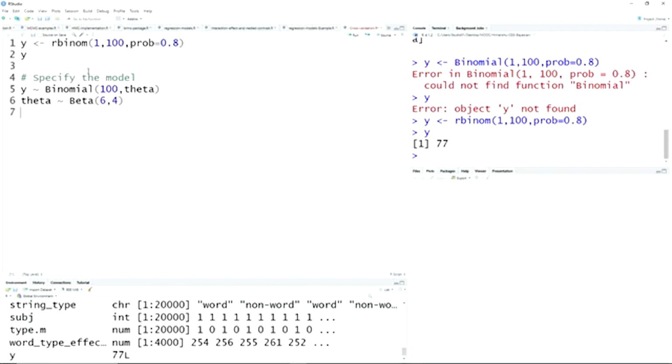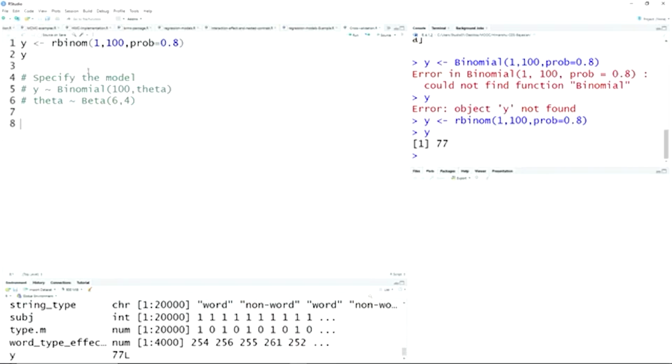Okay, so this is your model. This is my prior assumption and this is the likelihood assumption. Good. So I have specified the model.